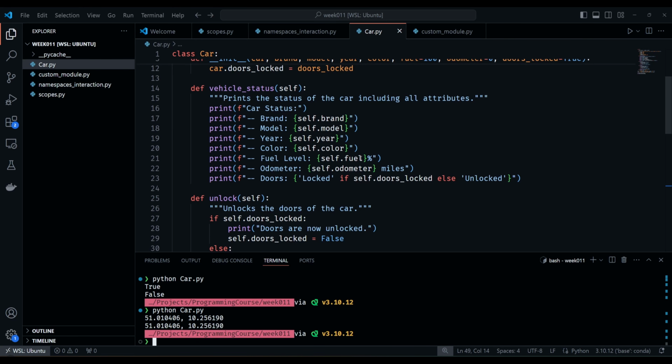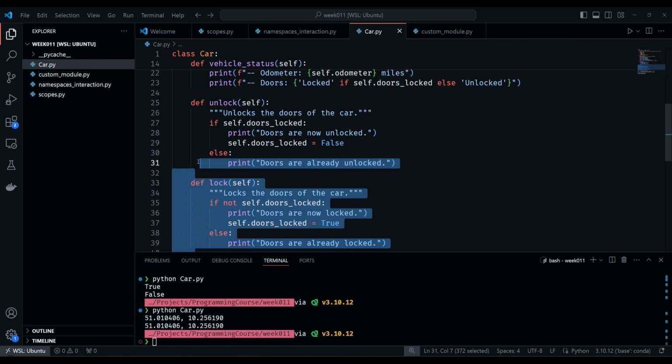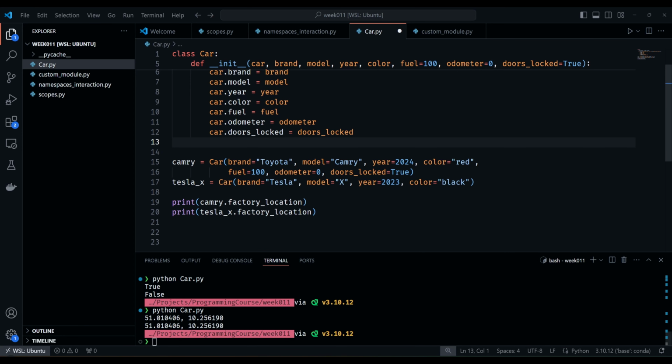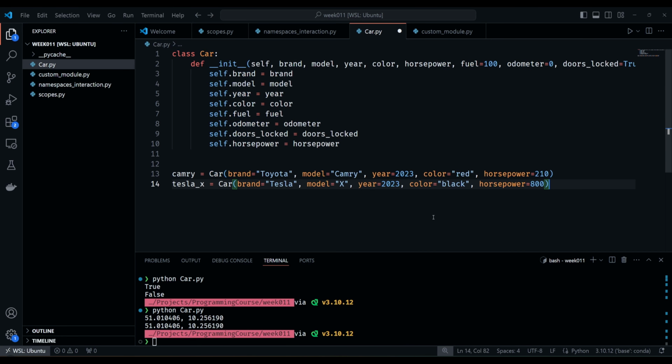To do this, I will remove all unnecessary parts to make it more clear, and I will just copy and paste the full example that I have. So basically it's the same class car. We just removed all redundant things for this particular case, and we added a new attribute which is called horsepower.